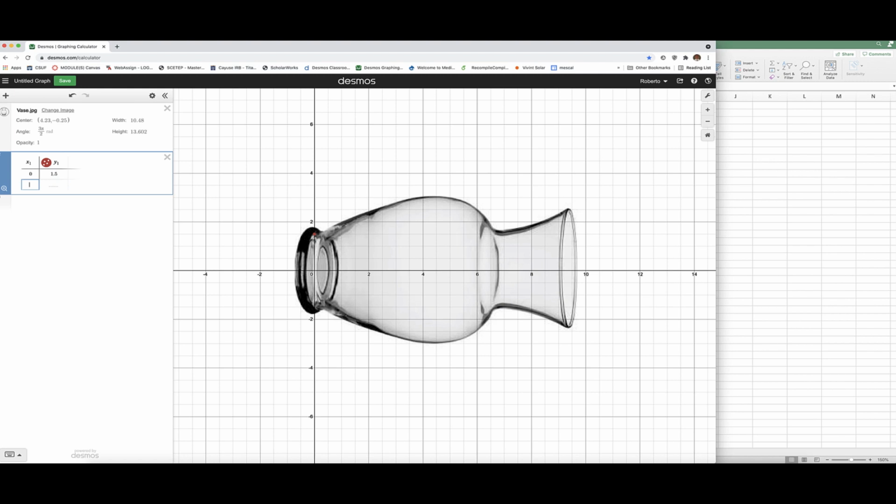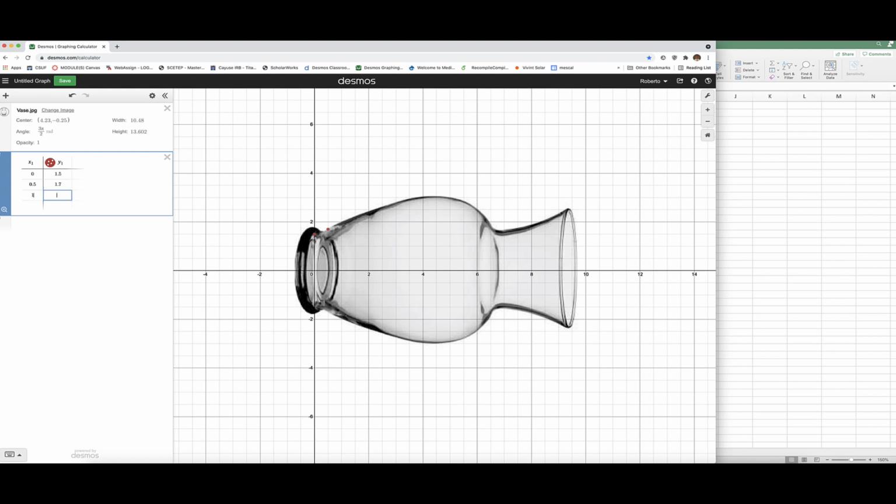Then on the next one, I'm going to go by 0.5s. 0.5, 1.6. You see, that's too low now. So I want to get it to the edge a little bit. And it depends on your approximation skills and what you want to do. But I'm going to continue doing this until I can finally get the picture that I want.